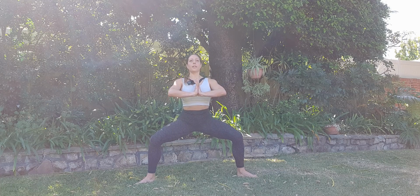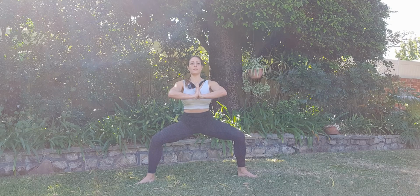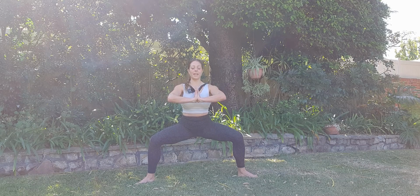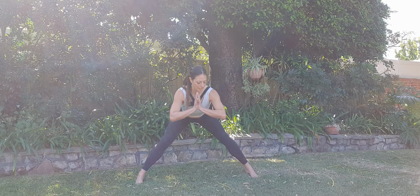Tailbone tucks under, crown of the head lifting tall. Breathe. Good. I'm going to take three more breaths. Maybe squat down a little lower. Good. Try not to clench your teeth. Try not to hold your breath here. Nice. Let's press those heels out. Let's forward fold.